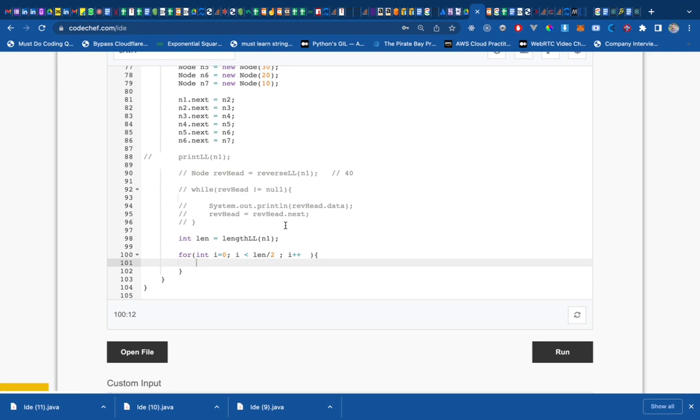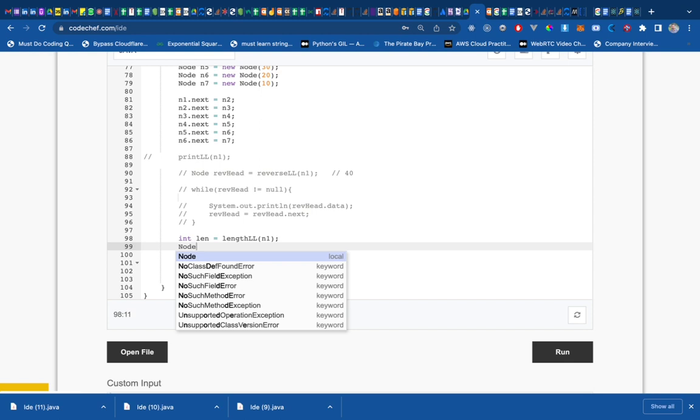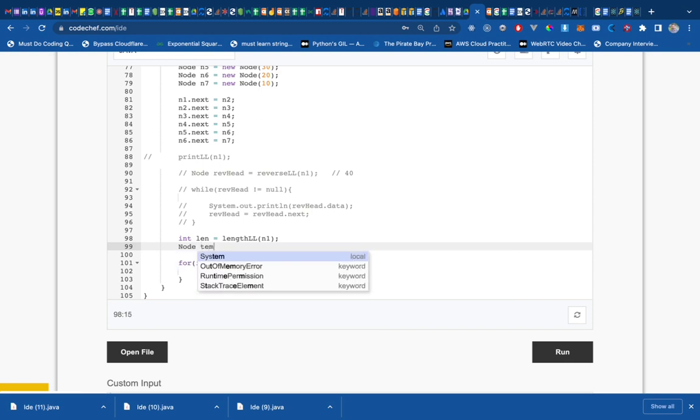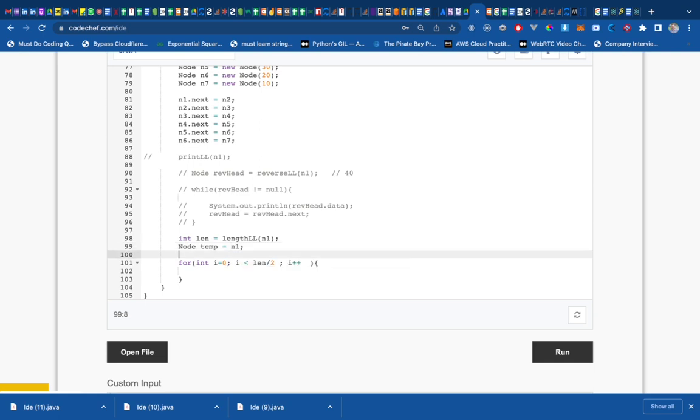You can make a temporary pointer so you don't lose your head.